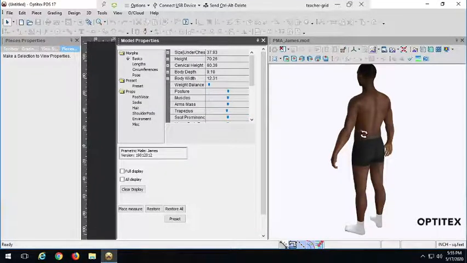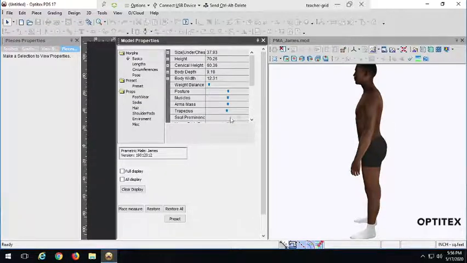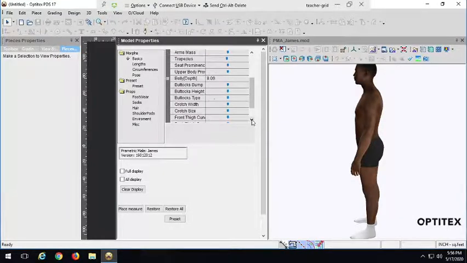Seat prominence. That's like butt roundness, I'm pretty sure. Let's see. Okay. I don't know where the hips are seated. Ooh. So have fun. Another thing that you will be able to do is play around with the pose that they're doing. You can really confuse OptiTex if you do really, really weird presets, especially with the pose, not the posture. If it makes them tweak out and glitch out, just reload your model and start again. Just go ahead and play with these things.